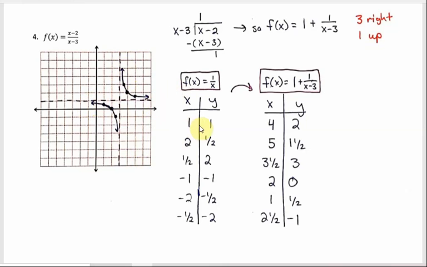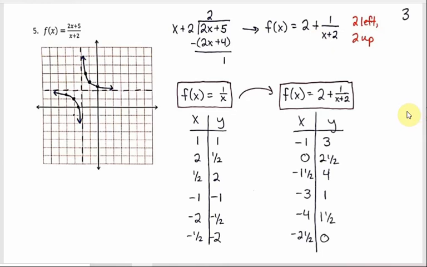And then I did the transformations on all the points. So plus 3 on the x coordinate, plus 1 on the y coordinate, and then just plotted those. It's the same overall shape, right? Just moved over and then moved up a little bit. But getting from here to here, I think, is the important step, right? Because if you look at this thing, it is not obvious what that is, right? It's not clear that that's just a couple of transformations on 1 over x. But if you do the long division, then here it looks that way, right? Here you can see it.